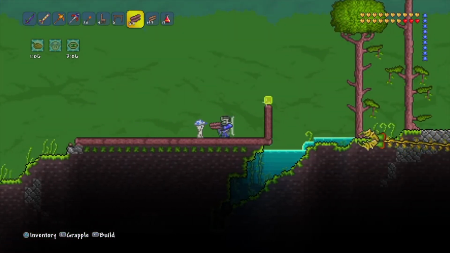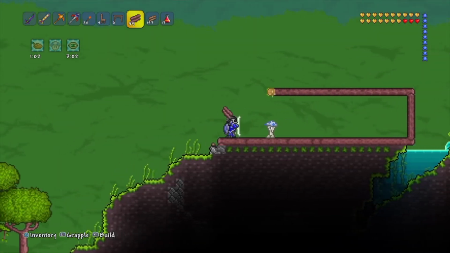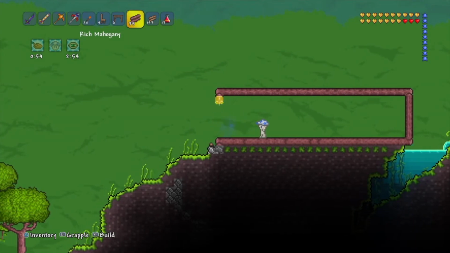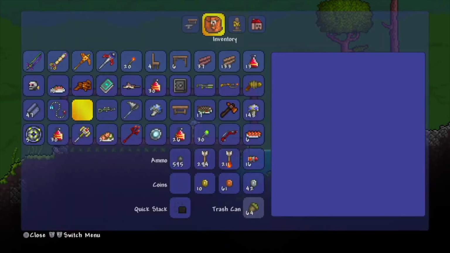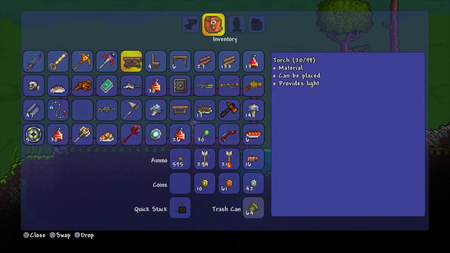The house is pretty cool. Anyways, I made it a little funny. Oh, come on. And now I can just make my crafting table and all that. So that'll be good. Okay, so let's do this.